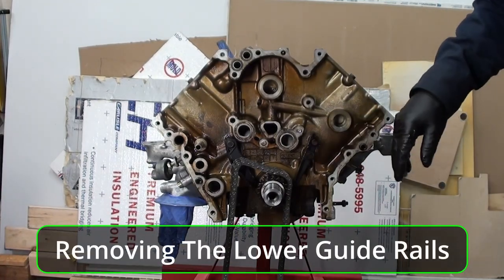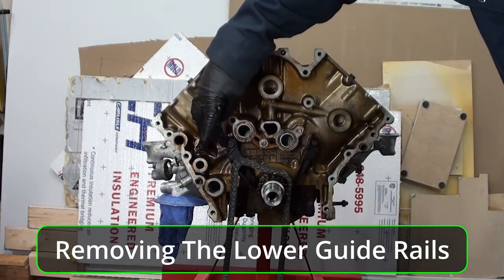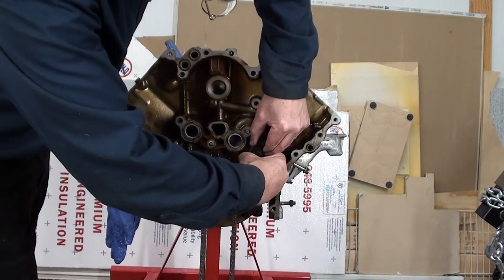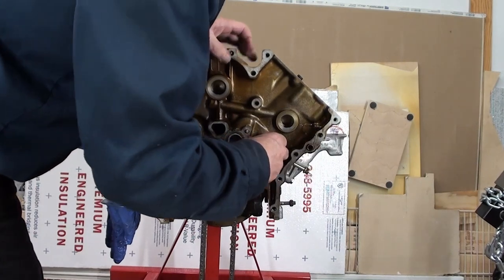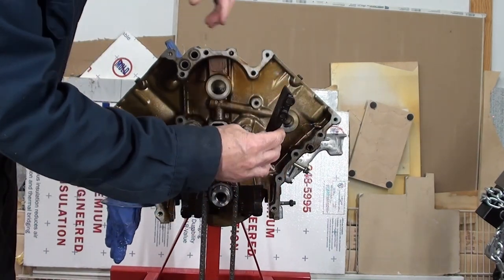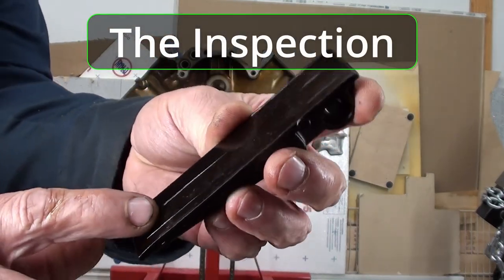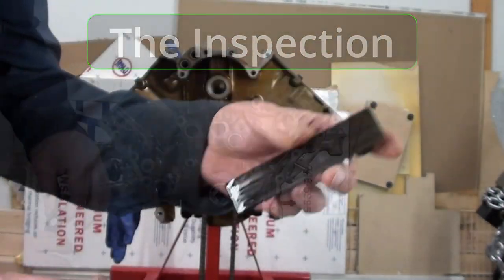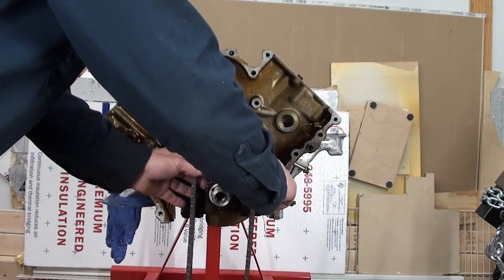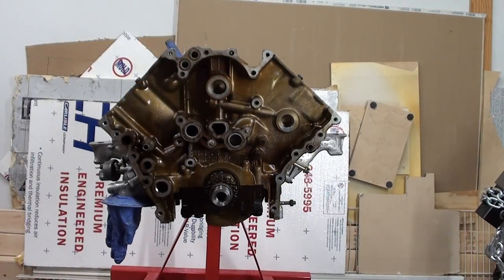I'm guessing I have to take this guide out, and I haven't looked to see how that comes apart, but I'm guessing it's probably just pushed on or something. So these on this side, obviously, we know we got a bolt. It's just pressed on there. So I kind of got it to move, but it's coming. There we go. So that's it. I wanted to point out, these are probably original because they're worn. I have some new ones and they don't have these grooves in them. So now we can remove that chain from the sprocket. Ta-da! And that's a new chain because I'm the one that installed it.